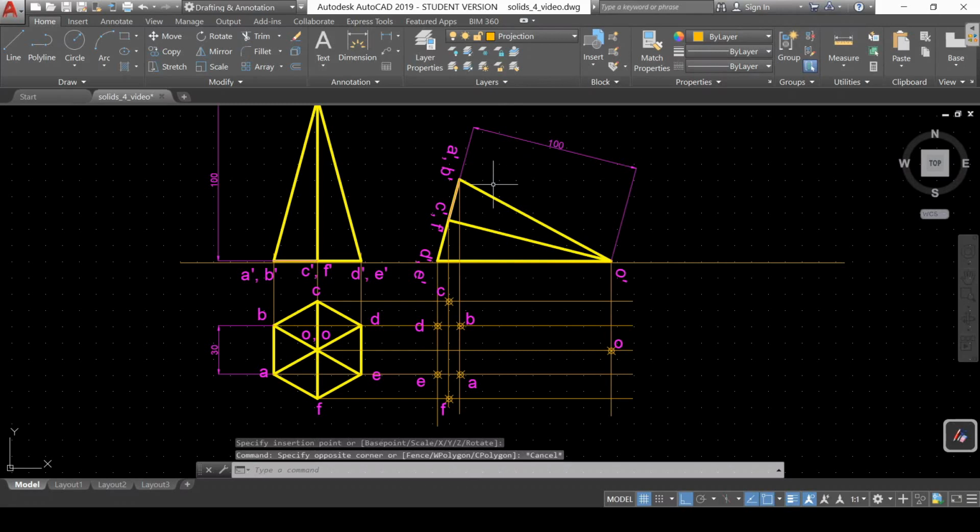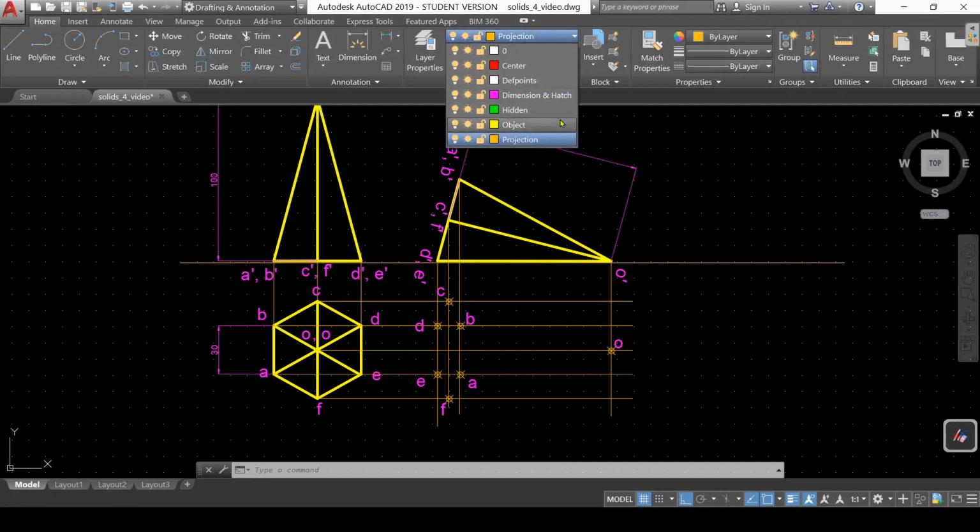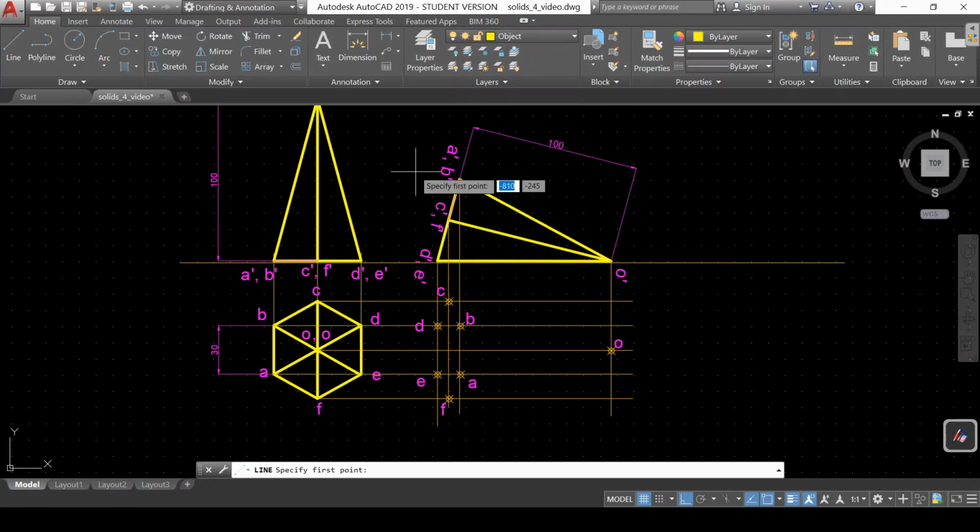So the edges which are nearer to you should be connected with object lines. You can see that the base is completely visible, so let us connect that with object lines. Object layer, line. Ortho is not required.